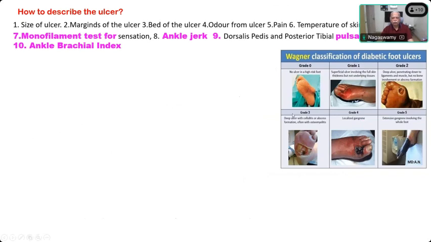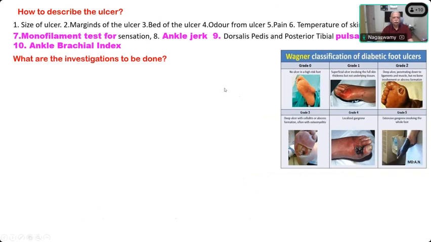This is how the Wagner classification works. So the treatment will vary. Here, grade 1, if you just do the cleaning and debridement, it may heal by itself once you have controlled the sugars. Whereas here, you have to do a much more extensive debridement, and you have to put a graft or something to heal this. And here also, it may require a flap cover or something because more bones and tendons are involved. Here, you may have to completely amputate that. Here also, amputation will be indicated. Okay, so that is the importance of this Wagner classification.